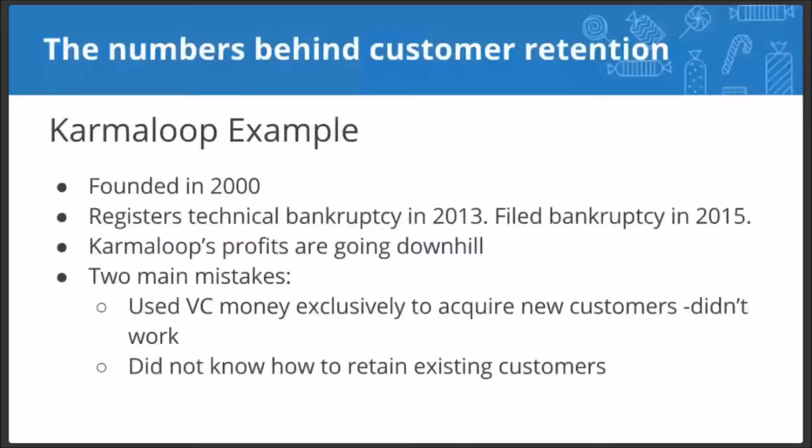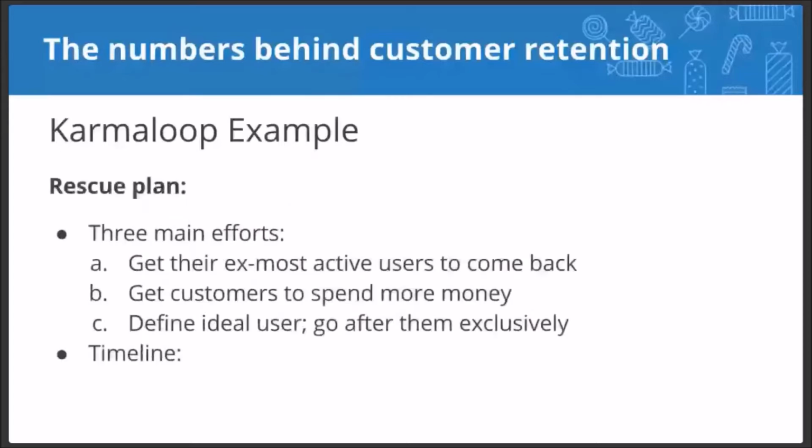So they came up with a rescue plan that had three main efforts. So one of them was to get their most active users to come back. So the thing is that they had very active users that at some point just got tired of seeing how new customers got better deals or got better offers than them, so they ended up leaving. They didn't have any reason to stay with Karmaloop.